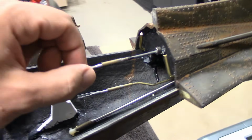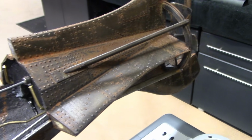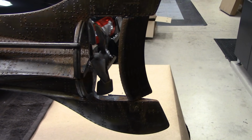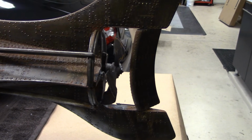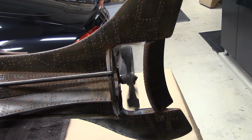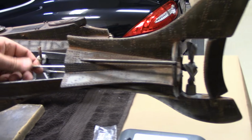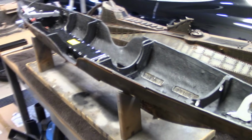Something to note, you can see these retaining collars on that linkage, so the prop will never be able to move more than what is adequate for you to get the pitching moment, and it'll never impact the hull of the boat either. And then the last thing that you can see there is the stainless steel drive shaft that drives that rear prop, and it spins exceptionally easily, as you can see right there, which is what we need. So let's get into installation of the watertight cylinder.